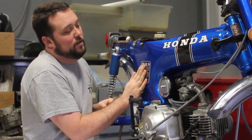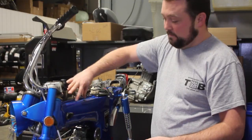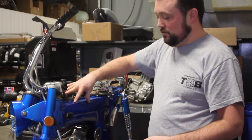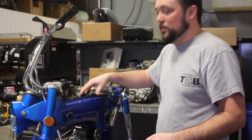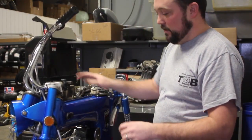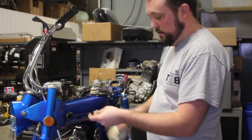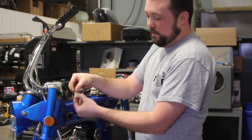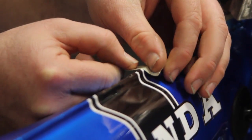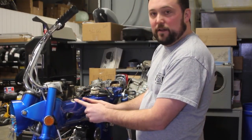There you go. The thing that's difficult on these earlier model bikes is they have the badge stripe that goes all the way up, meets in the center under the chrome strip. So it's important that you get these two, the left and the right decals, in line with one another, because if you're sitting on the bike looking down, you can really see if you get them mismatched. So what I like to do is put the first decal on one side, and then I'll grab a bit of masking tape and align it to where the edge of the decal is on the other side, so it gives me something to shoot for. I'll tape that down, and that gives me an edge to put the decal to.